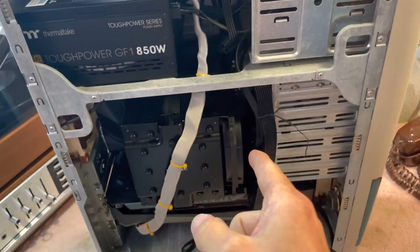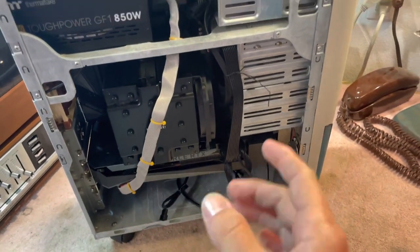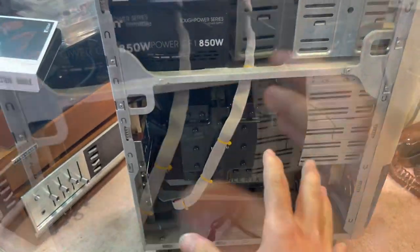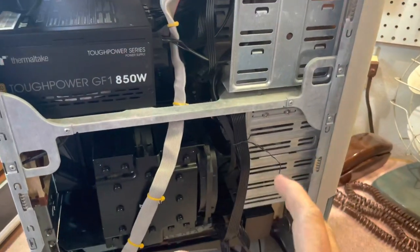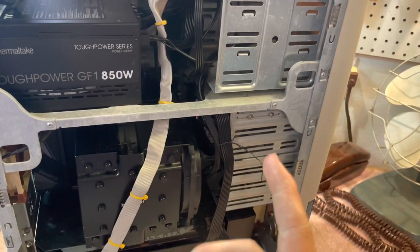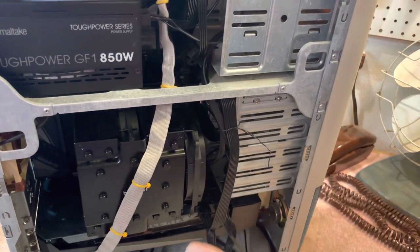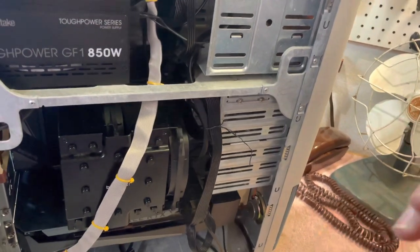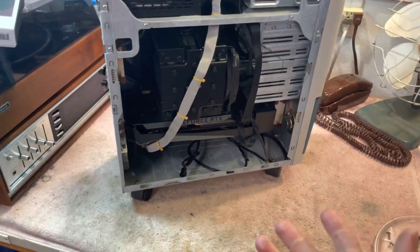The issue I had with the RAM was that whenever it was sent to me, one of the sticks didn't work. I'm not super savvy on computers, although I will say I have learned a lot from building this. It took me a while to figure it out, but I was able to determine one of the RAM sticks was bad. I used one stick in the meantime to put Windows on it and set up some things, then sent back the two sticks — they come in a package of two 16-gigabyte sticks — and got new ones.